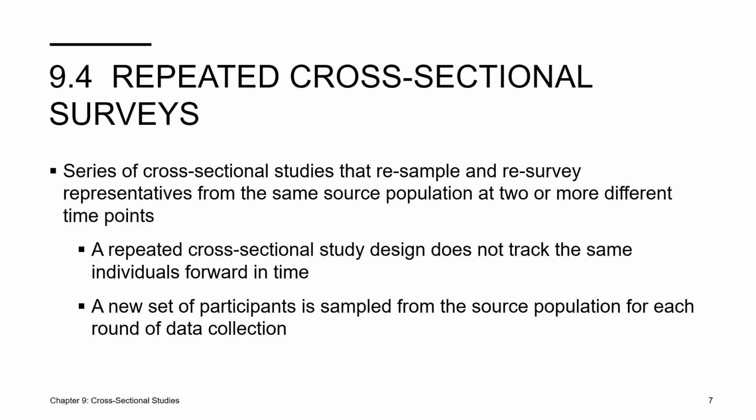Some examples of repeated cross-sectional studies are those that represent national data sets. For example, the National Health Interview Survey is a repeated cross-sectional study where individuals go to people's homes every year, and the Behavioral Risk Factor Surveillance System is a survey that is done over the phone every year. Now, these are done to different individuals, not the same population.